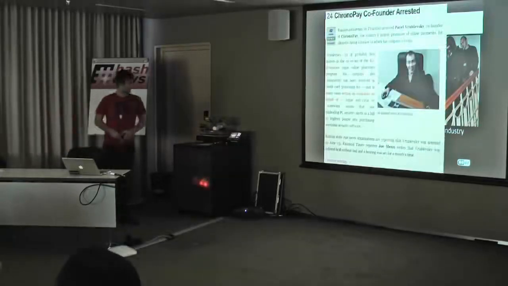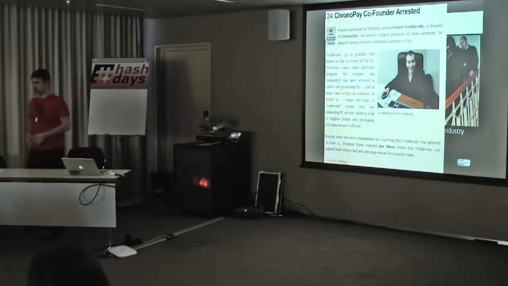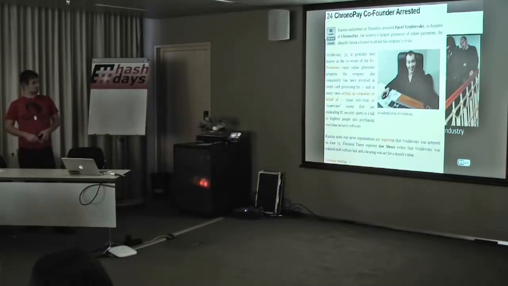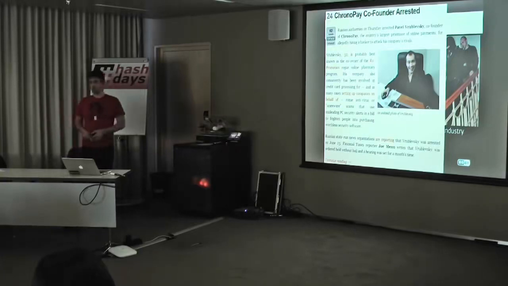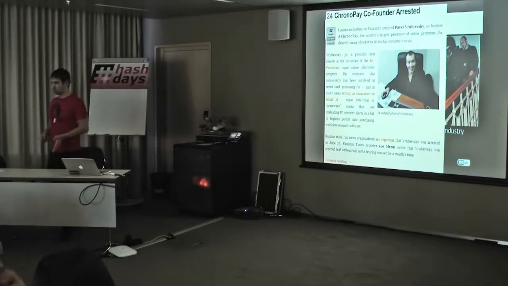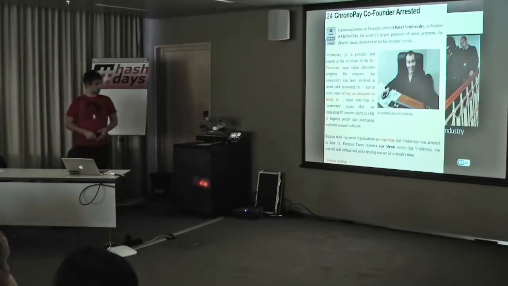And also this headline, this guy is pretty famous, Pavel Vrublevsky, a major player in the Russian cybercrime business, mainly focusing on rogue AVs, where his company Chronopay is the largest processor of online payments, and basically enabling the criminals to cash out from this dirty business. He was arrested this summer.